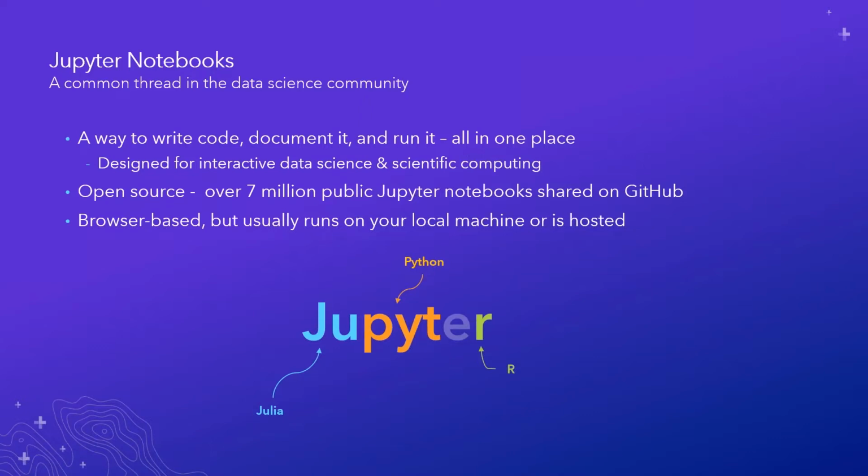Before I get into ArcGIS Notebooks, I wanted to cover what it's based on, which is Jupyter. Jupyter is really a common thread in the data science community. There are over 7 million public Jupyter notebooks shared on GitHub today, and that's projected to skyrocket. There's an open source Python notebook based on Jupyter where you can see, up to the day, the number of public notebooks, and their forecast of how that's expected to grow. The folks that created Jupyter had milestones they expected to reach, and so far it's been exceeding all of them.